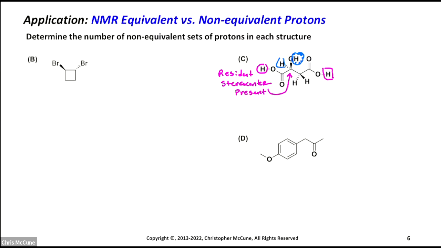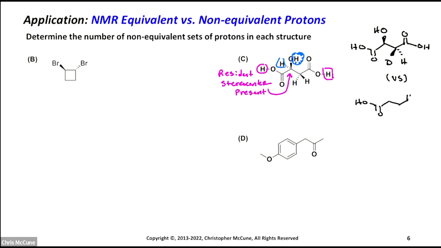And so we can look at that, and I'll just do it side by side here for you just to show you. I'm just going to draw the OH in, but then we're going to do a replacement here and compare it to the other case where you replace the other hydrogen.